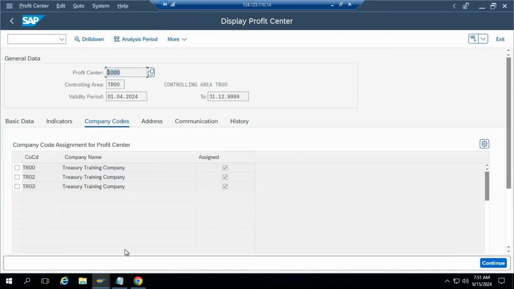Yes, you rightly said the profit center could be multiple, but for a specific bank it is not like multiple profit centers would be applied. For a bank, only a single profit center would be applied.